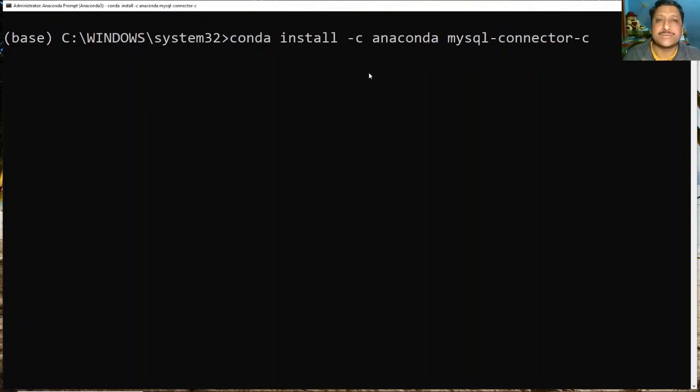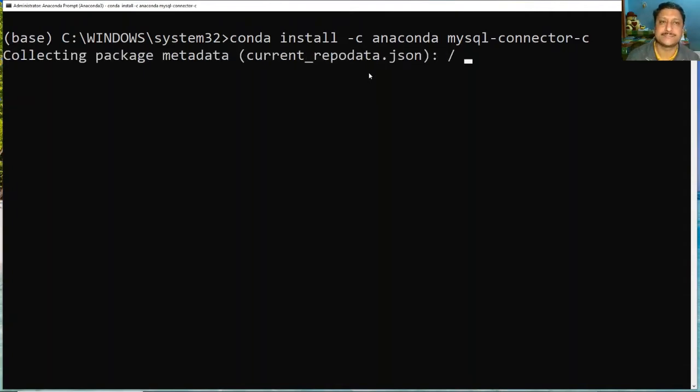And you must ensure that internet must be connected during running these commands with your computer. Internet must be connected. It will take some time. Have patience. It is collecting packages from the website, and then it will download in your computer.